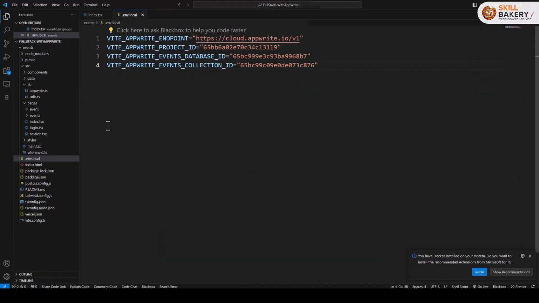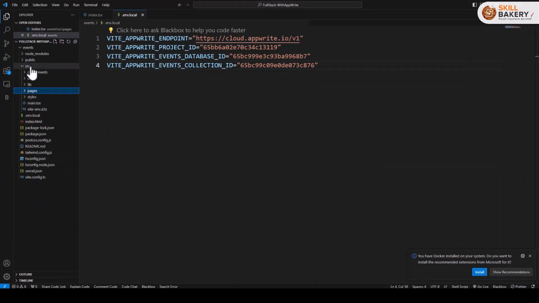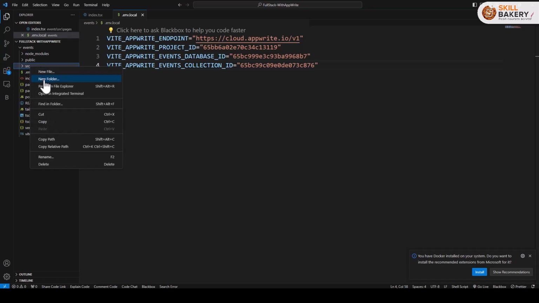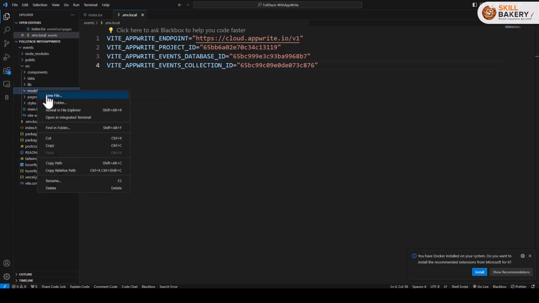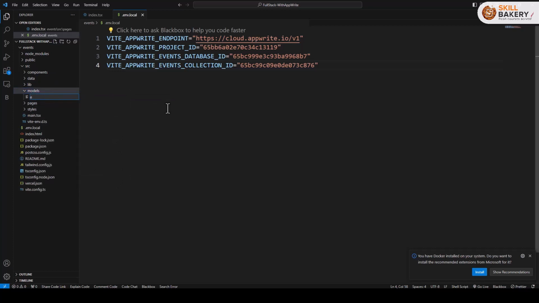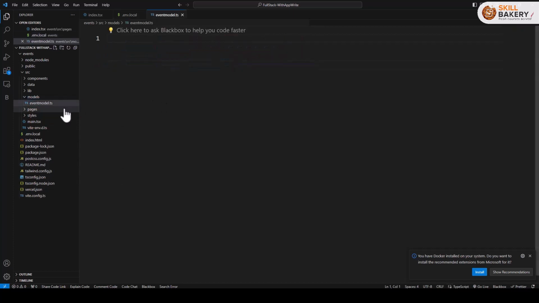So over here, I'll be going inside my src directory, and then I'll be creating a models directory. So let's create a folder, call it models, and within this we'll have the event model created. So we'll create a new file. Let's call it eventmodel.ts, and in this we will be creating the data attributes.